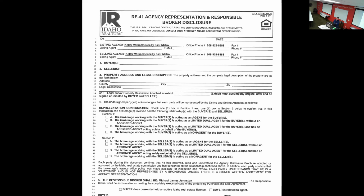If an attorney drafts a contract, first off, I, as the broker, need to accept that contract. If I don't agree with it, then we can't participate, as the law says that the broker must approve all forms that the licensees use. So if we feel comfortable with those forms and I'm okay with it, typically it's missing some things, and this is the agency part, because it has to have those actual check boxes. That's what it has to have by state law. And it has to have a responsible broker name. If it doesn't have those things, and that's the only thing it's missing, then we could use this as an addendum to that contract.